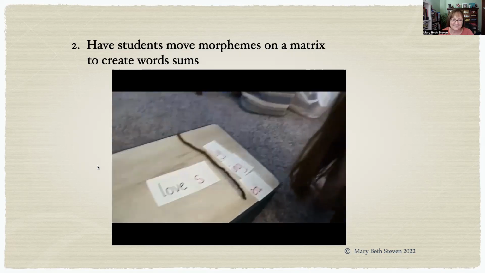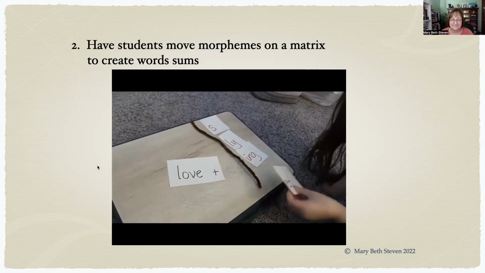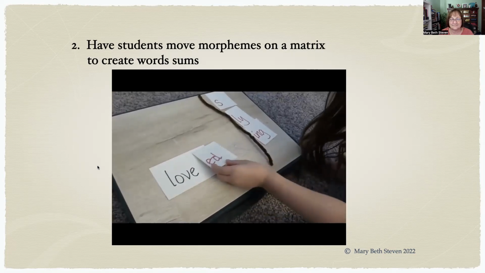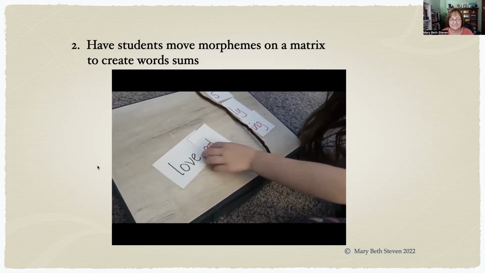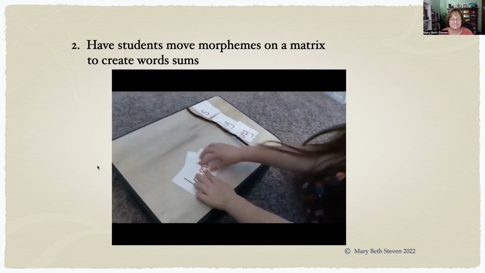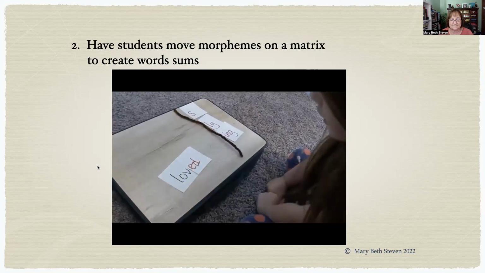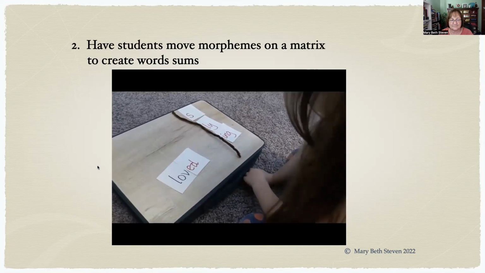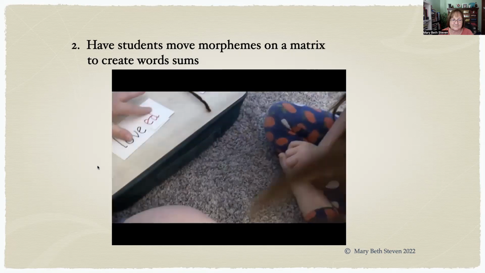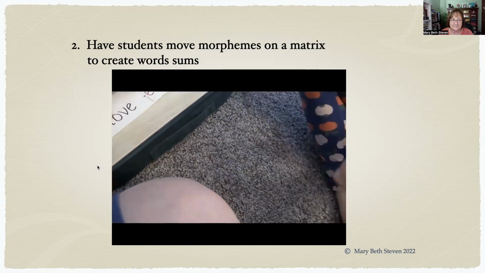Okay, now let's take the S off. Can you find another suffix you might want to try? ED for loved. Okay. And you're going to have to cover up the E when you join them. L-O-V-E plus, no, yes, that's right. You were right. L-O-V-E-D spells loved. Actually, it's like this. L-O-V-E plus E-D. And then we have to replace that E. Okay, so go ahead.